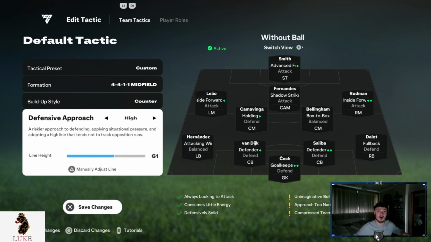It's definitely, in my opinion, the best defensive line and defensive approach you can use, because you're not just defending your 18-yard box, but at the same time you're not overly aggressive with the press like Spurs are sometimes in real life. We're aggressive in our press, but we're not parking the bus at the same time. It's very nice. So, custom tactics done.